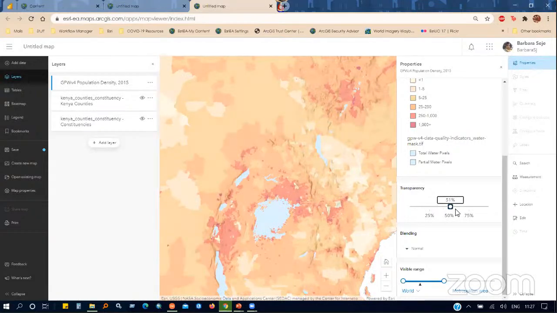So I'm at 56, I can see some bit of the background, that is my base map, the hillshade, and then I have my data set on top. So what I was saying, you find that your data set is a bit washed out.